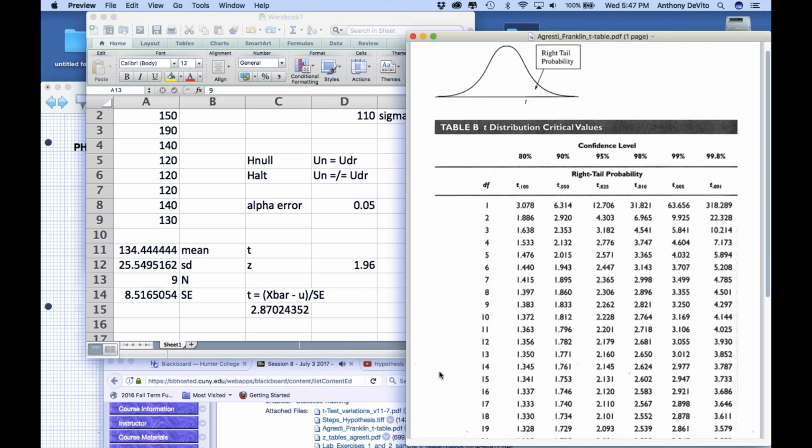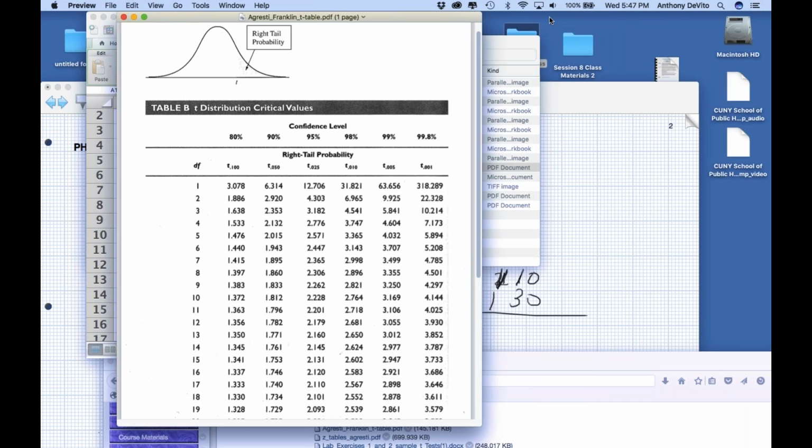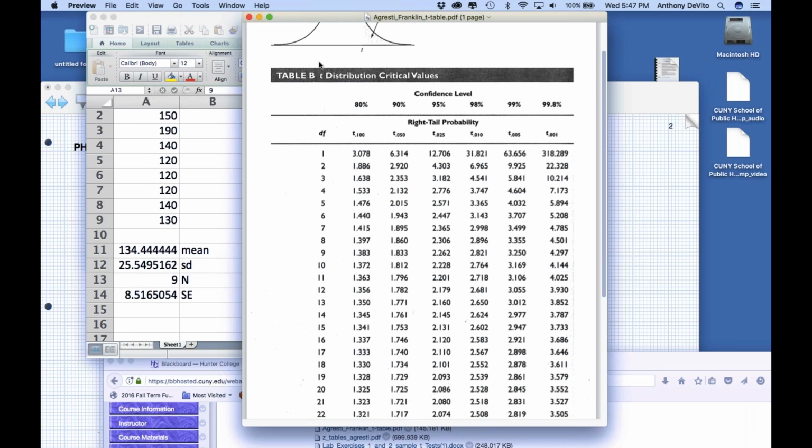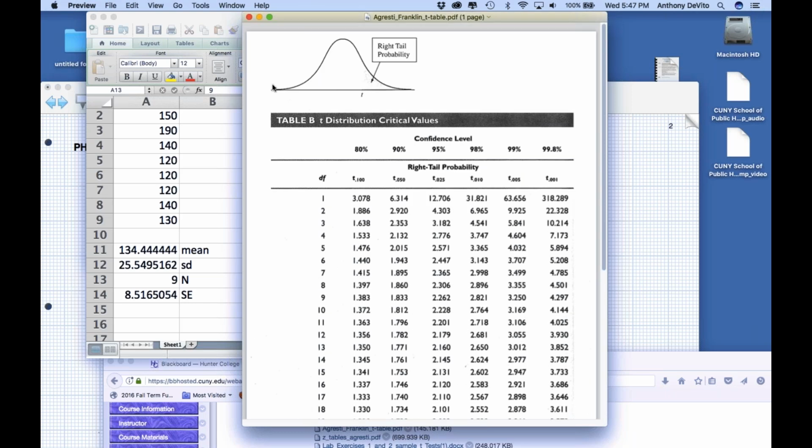So now let's check to see if our t-value is big enough for this case. Now the thing with t is it's like a z distribution, right? Except it depends on the sample size. The smaller the sample size is, the less certainty we have about the spread of these samples, right? So it winds up being a flatter distribution. It looks like a normal distribution, has a lot of the same properties, but it's wider and flatter. As the sample size gets smaller, it gets even wider and flatter, right?